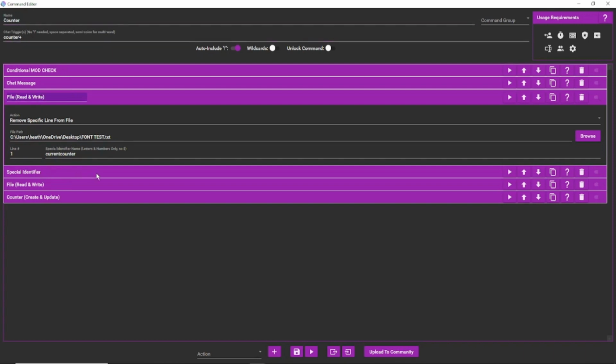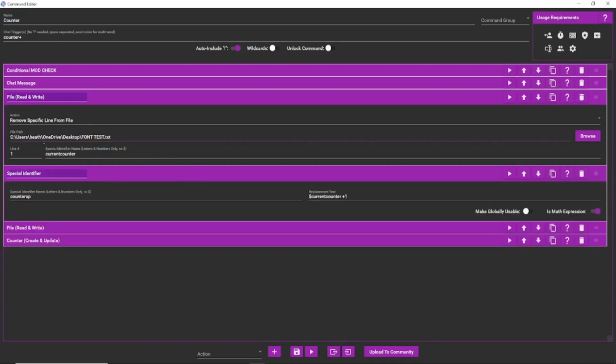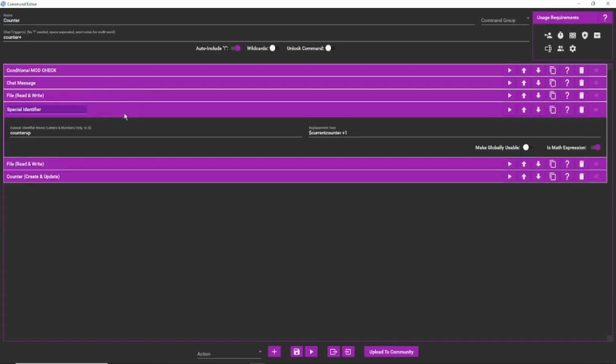Next is another fun part. We have our special identifier, so make sure in the previous bits you don't add a special identifier yourself. The only special identifier we'll be adding is the one I said in chat messages, the $ death counter. Let me minimize this so we're not confusing anything. So the next bit, because mine is called counter, mine is counter up, but yours would be like win up, death up, burp up, cough up, drink up. You get what I'm talking about? That's what the special identifier name is here. So you don't add any special identifiers in this section. It's just counter or insert whatever you put up.